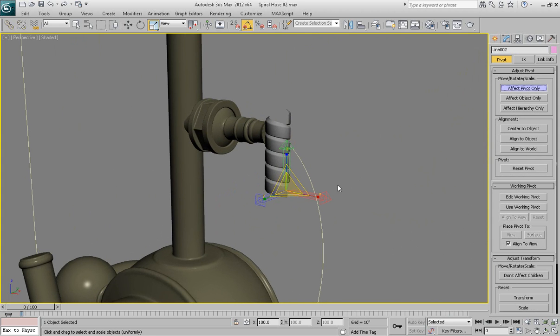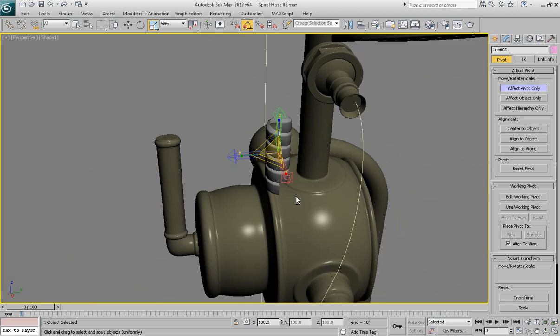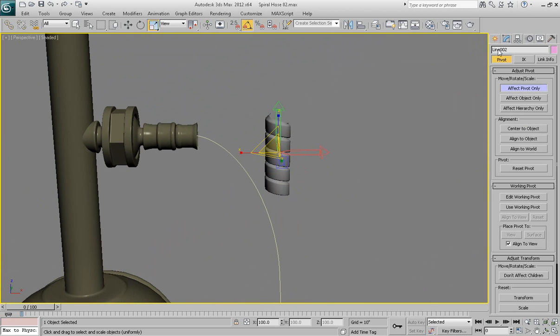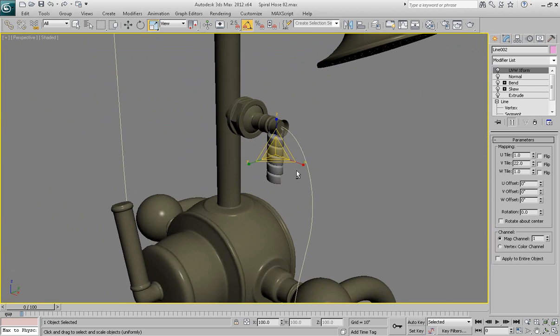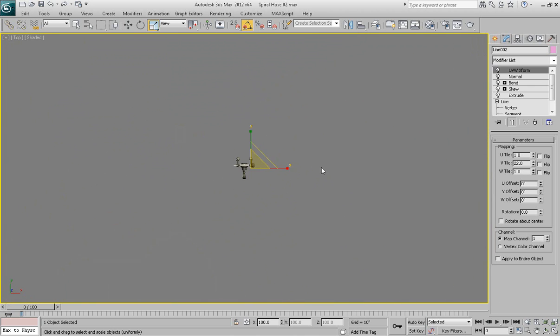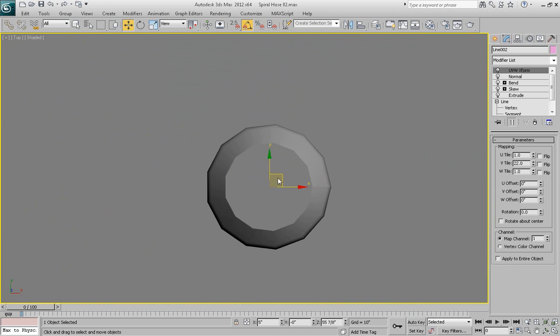That will enter you into pivot point editing mode, and then hit the center to object button. It will simply center it to your object. So when you finish that, you can exit from the hierarchy panel, and here you go. This is our pivot point properly centered. If I go to top view, you can see it better.